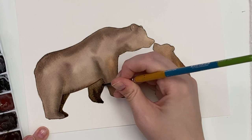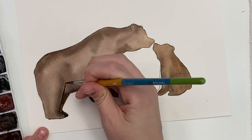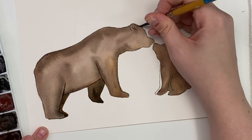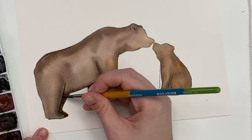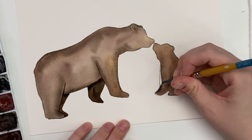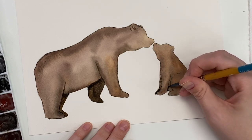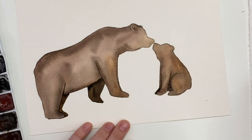And what you can also do is just outline a bit of those front legs and the back legs, just with a small line like that, okay? And you can even do a bit of the ear. Like so. All right, there you go. And if you want to drop in a bit more darker color, you can do that. Okay, let's do this little bear. I'm just gonna outline some of those legs and stuff, and I might even just go back in here a bit darker, like that.